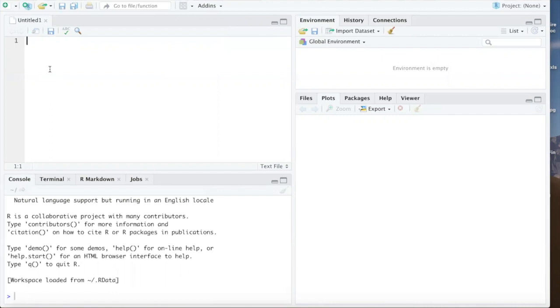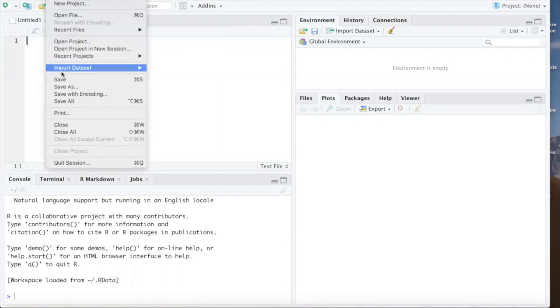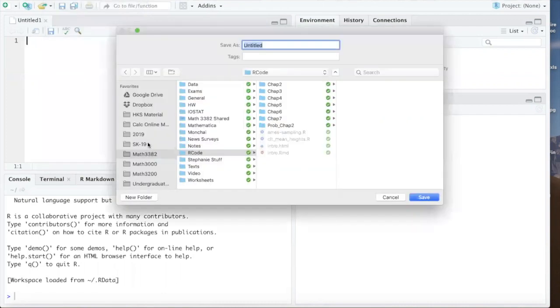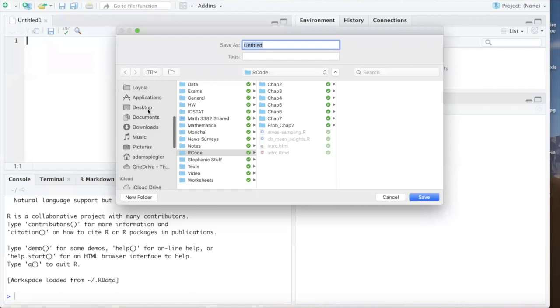Before we get going, let's save this file someplace. Whatever folder we save this file in, just be aware the corresponding output that we get from this file is also going to be saved to that same folder. So I'm going to save this, let's say, onto my desktop.